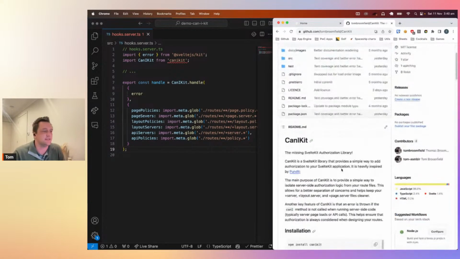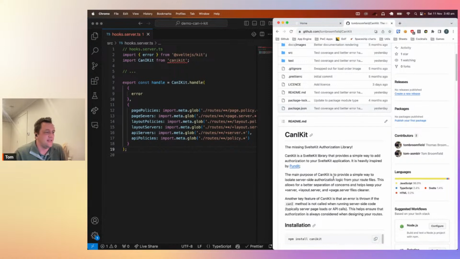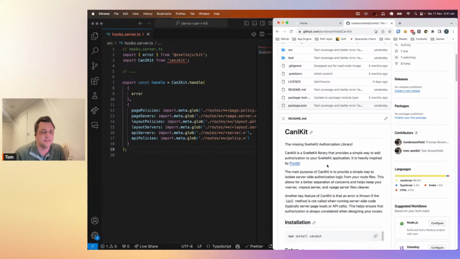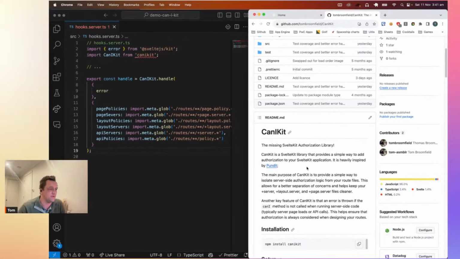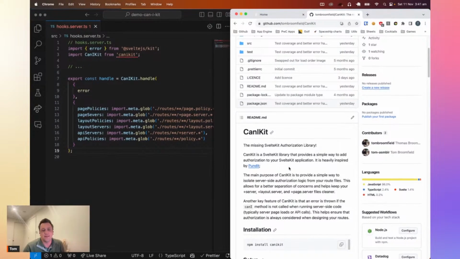CanIKit is an authorization library, so it deals with whether somebody can do something to something in SvelteKit. It's very heavily inspired by Pundit, which is an authorization library for Ruby on Rails, but there are other similar libraries in a variety of other frameworks as well.